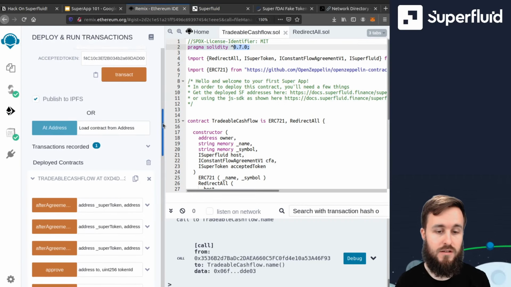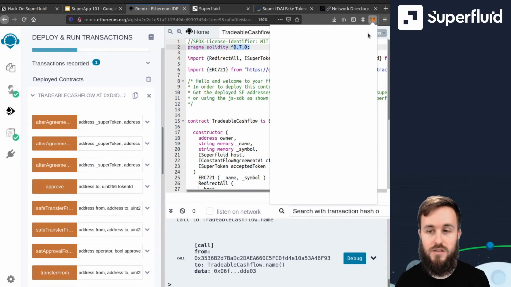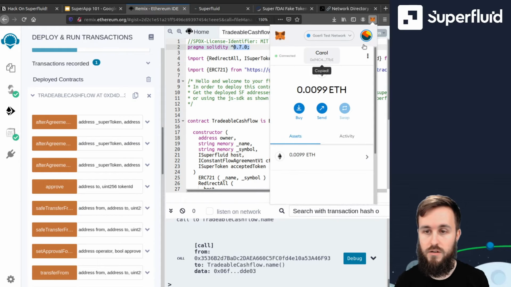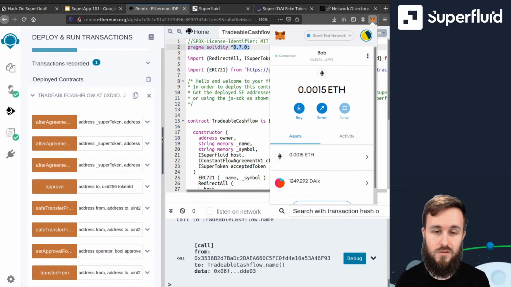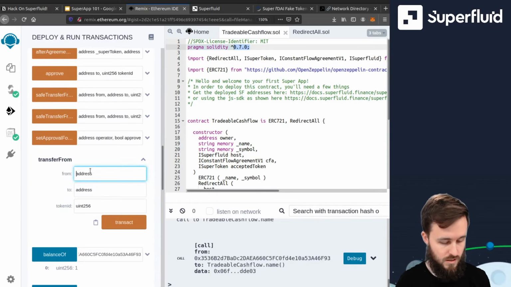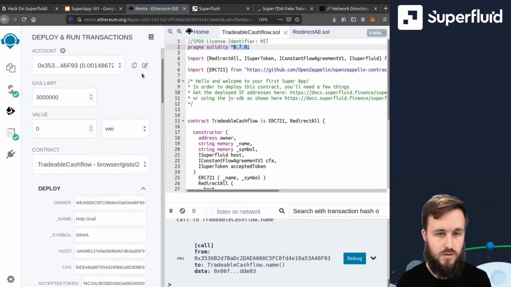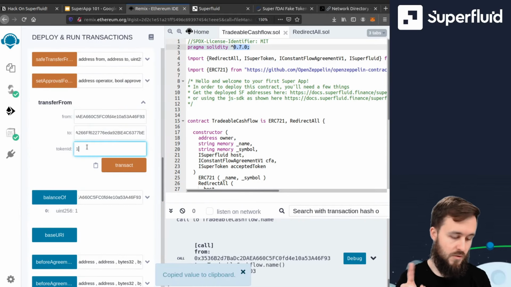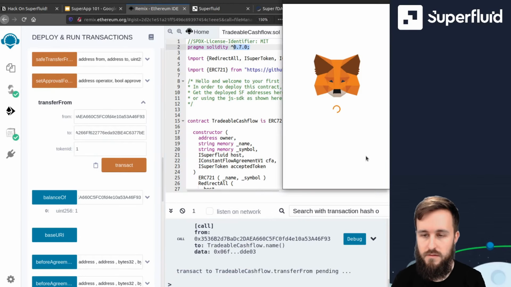So now let's go back to our app and let's get the address of Carol and send her the Holy Grail. So we will switch to Carol, copy that, and then go back to Bob because he's the owner, right? So only he can transfer it. And call it transfer from, and put Carol's address in the to field. We'll put our own address in the from, and then token ID, remember, is 1 because we only have 1 token. And let's fire this off.